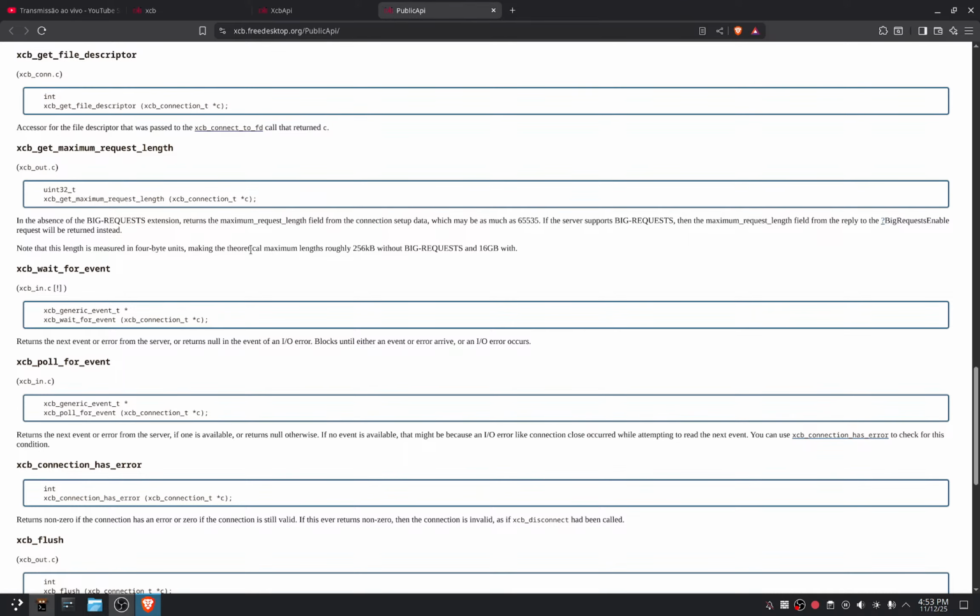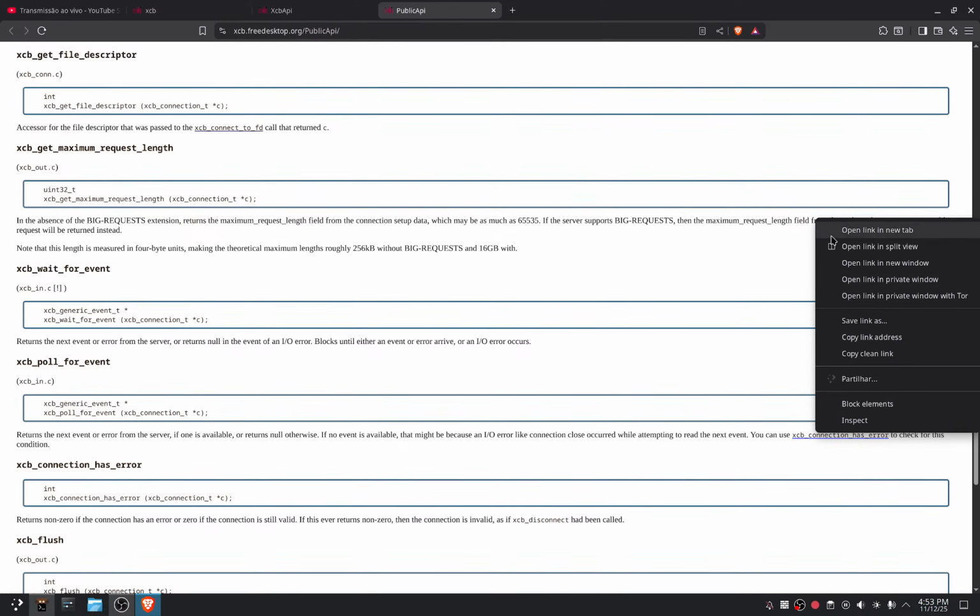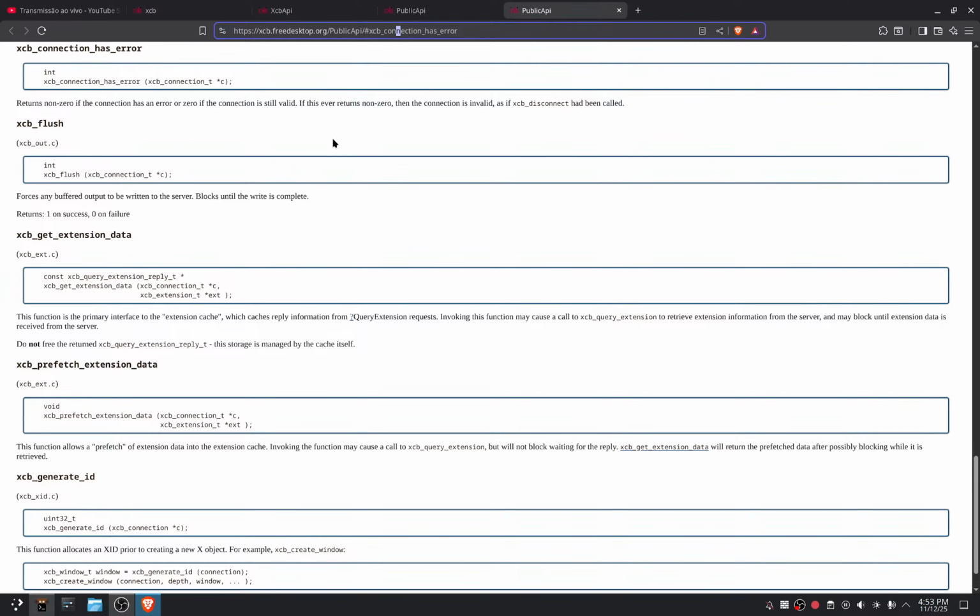So, I see. Oh, I see. There is wait for event and poll for event. Okay, poll for event, if none is available, it just returns null. I see. And then I have to check the XCB connection has error. Oh, I see. So this function is the one for error handling.